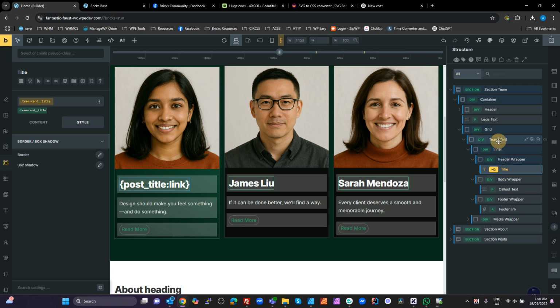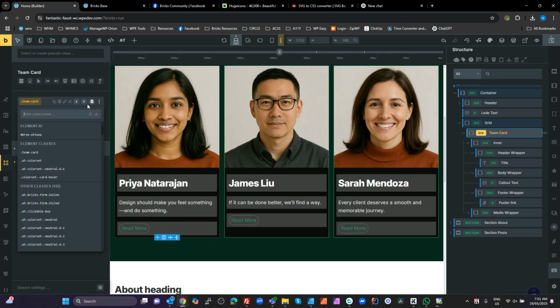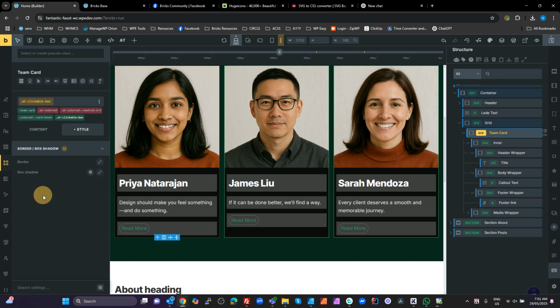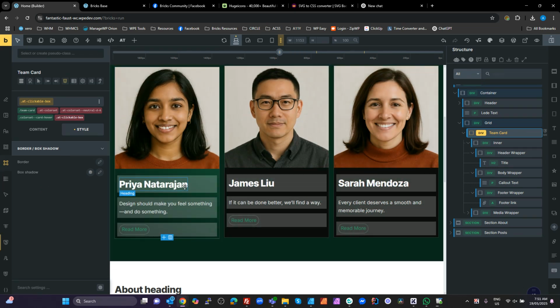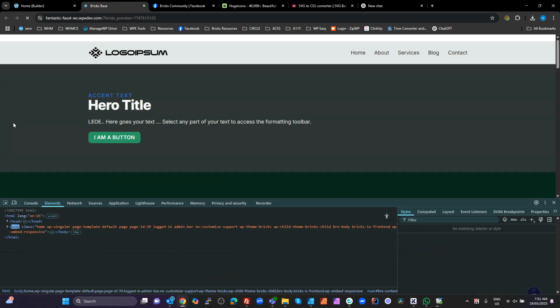We go back to the card. We add our util variable from AT, which is the clickable, and we call this AT clickable box. So you add that to the card. That finds the first link in the card, should only be one link in that card, and makes that clickable area extend to the entire box. So let's actually have a look at that on the front end.